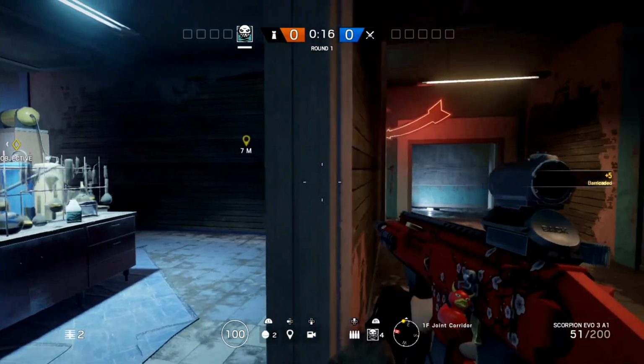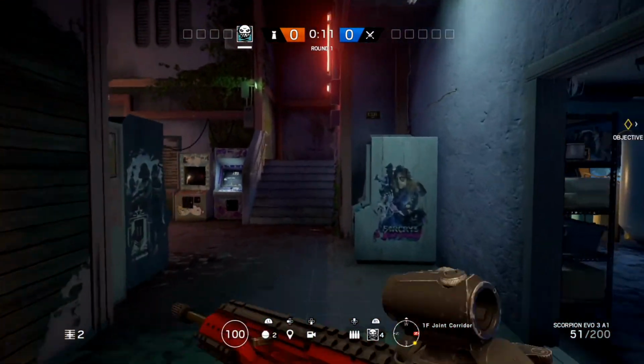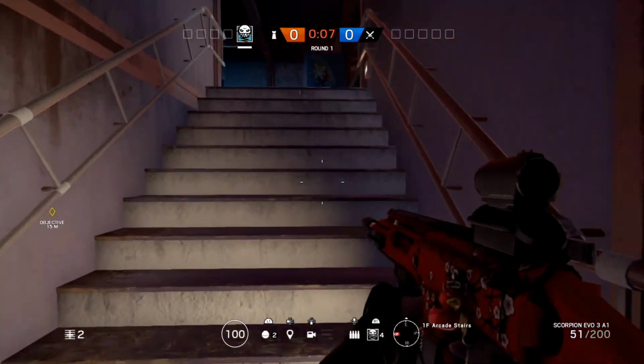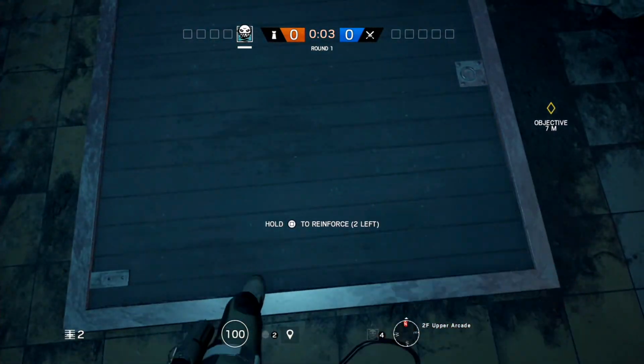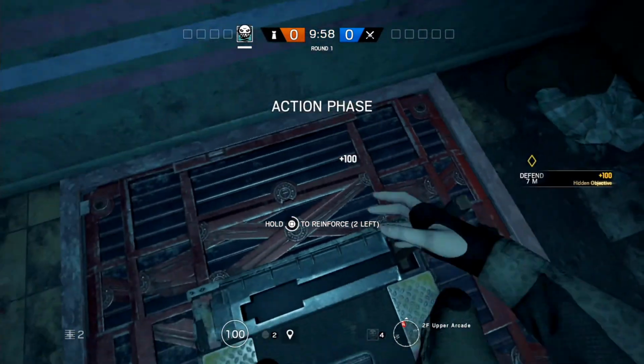What I mean by defending it the same as you defend Daycare is not to have your entire team roaming, as that wouldn't make sense. What I mean is have a couple operators stay on the objective and be an anchor, such as Rook or Doc, as it's fairly safe to be there and there's very few windows that look directly onto the objective, so you're relatively safe to stay there.